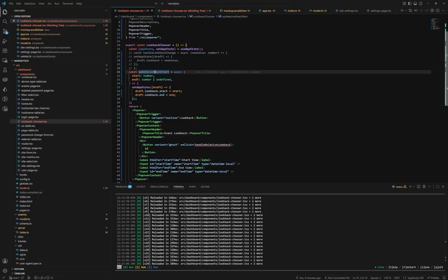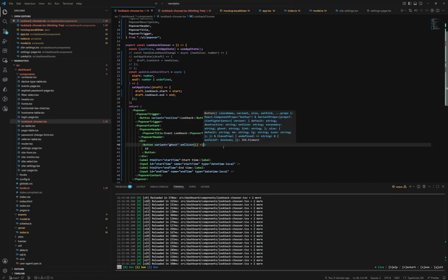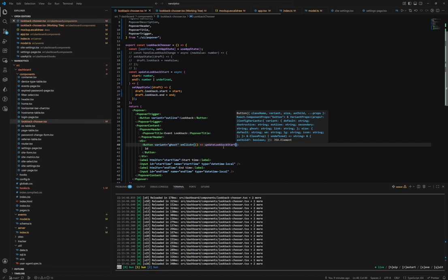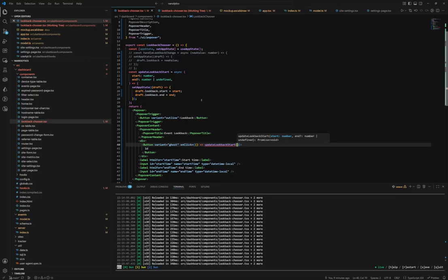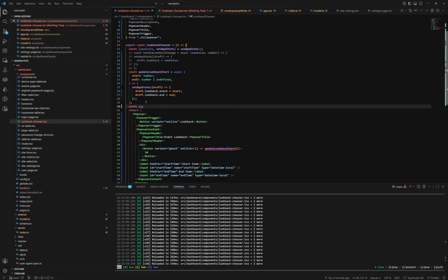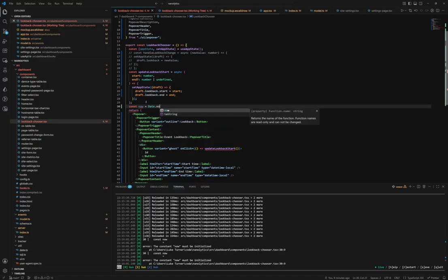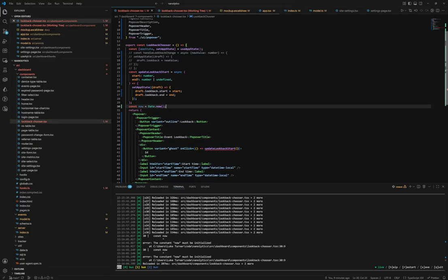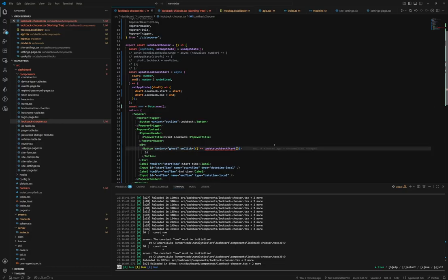So to use an example, this on click is going to be, let's just make a function here, update lookback start, and this will be, let's just do like const now equals date.now. And this is going to be like now.